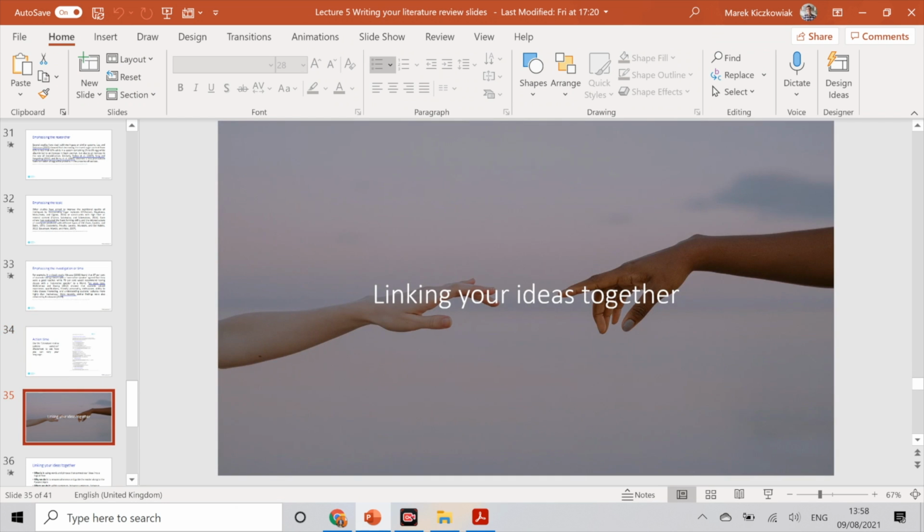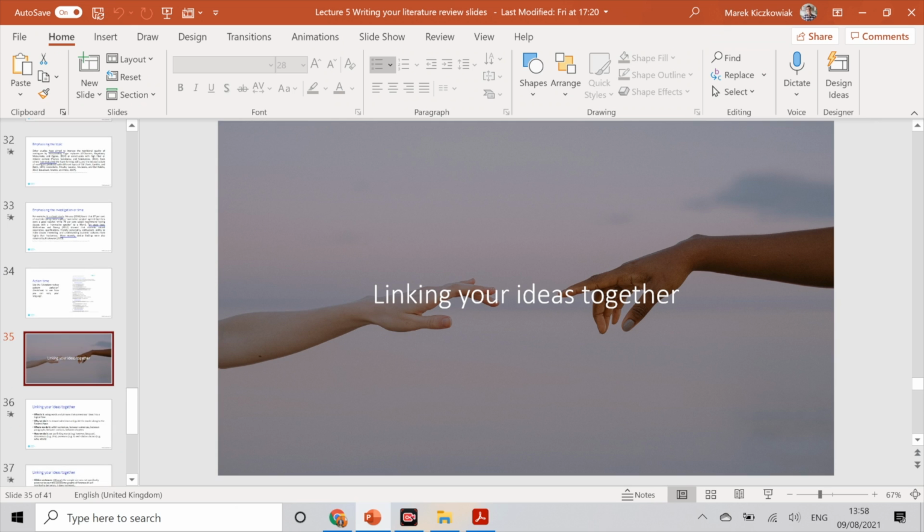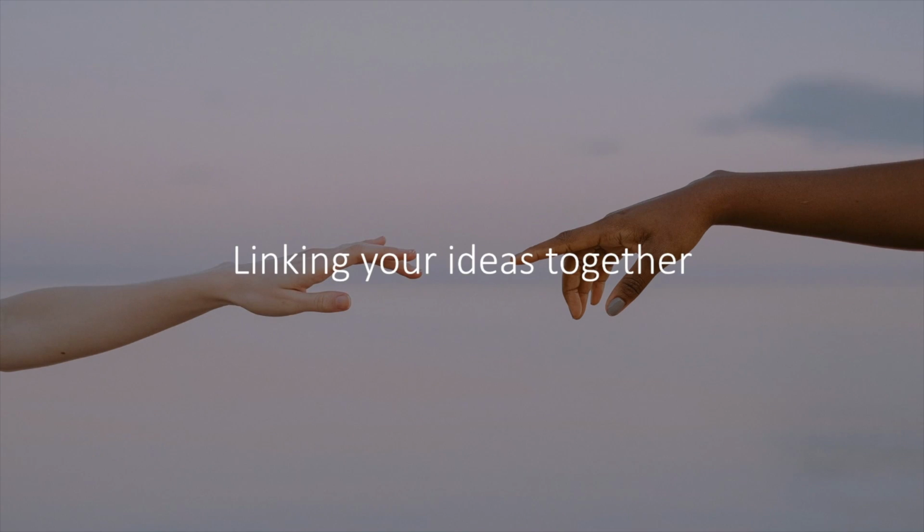Now we're going to move on to the last point here, which is linking your ideas together. And this is crucial, really. I left it until the last moment because it's kind of the icing on the cake. You first need the content, and you first need to start writing the literature review, and you need to know your pyramid apex, and you need to know how to summarize information and start actually doing it. But then the icing on the cake that's vital is linking your ideas together.